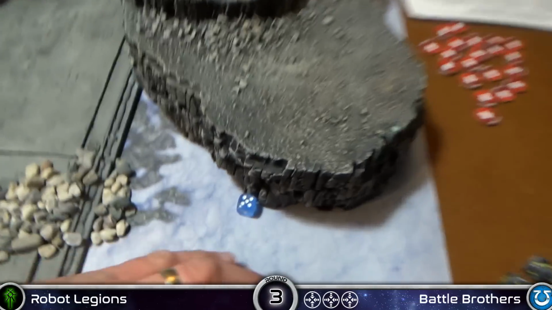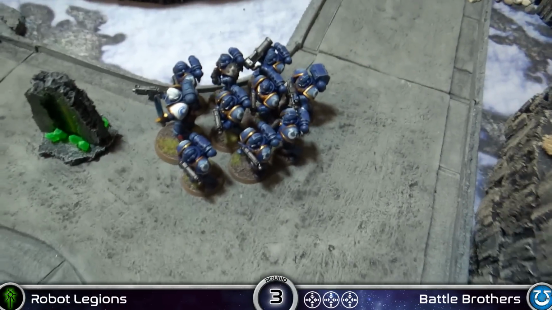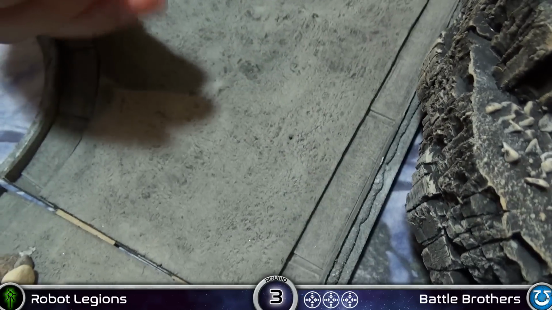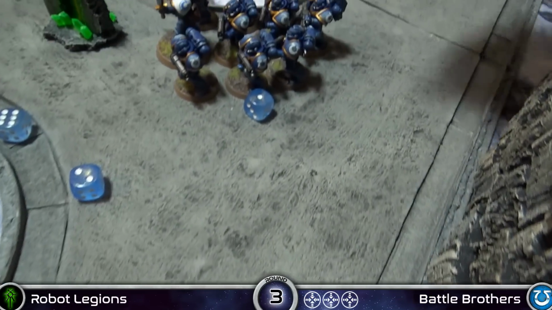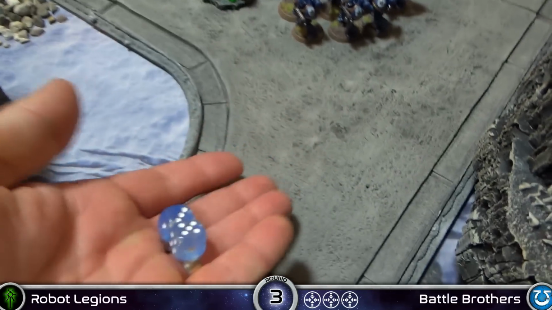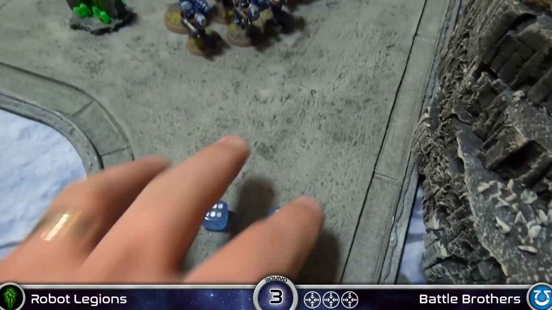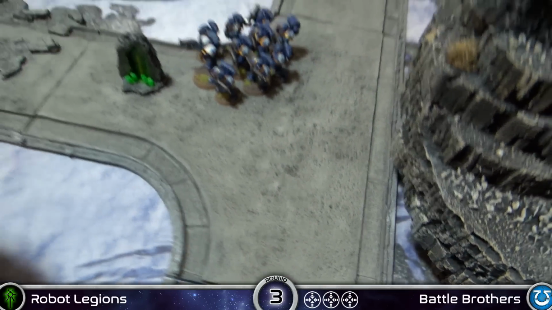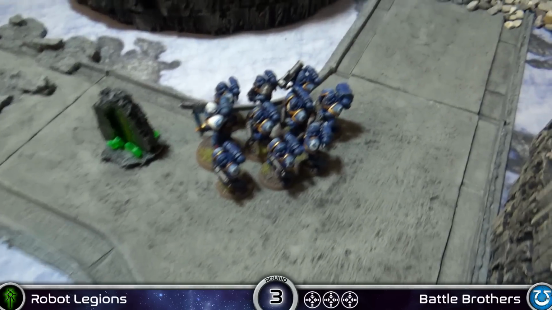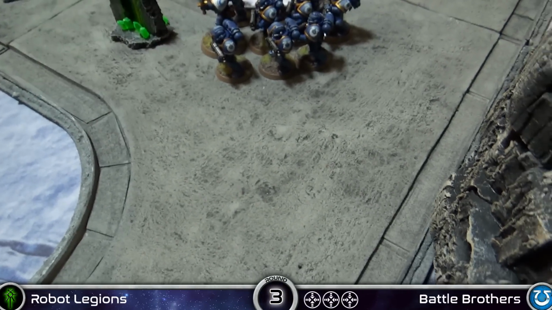Next is going to be the heavy machine gun, which is a 3 attack, hitting on 2s. Oof. Alright, got a miss. Yep. 2 of them went in. AP 1, saving on a 4. Both save. Alright. And then my crap shot all the way to try to make contact is 1 attack. Hitting on 3 because they're in cover.